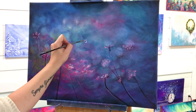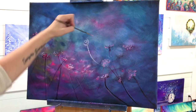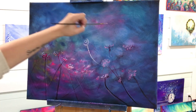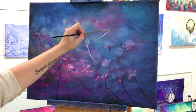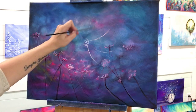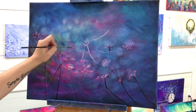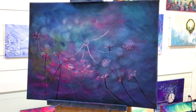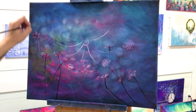I'm going to begin the spider web now, and I'm going to start by doing a few little circles, one within another, getting a little bit larger as they go out. And then I'm going to start doing some lines from the center of the web, and they're going to curve. You can do yours any way you want. You can make yours absolutely straight and have no curve to them. But I want mine to feel like it's kind of sagging a little bit, maybe from the moisture and the dew that's in the air.